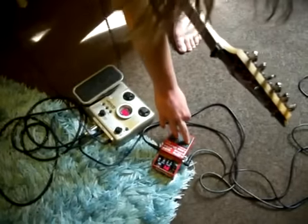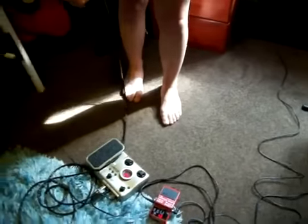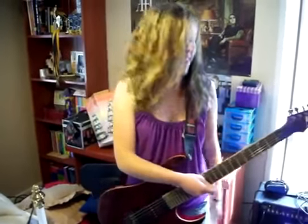And this is new, this is my loop station. It's good for writing songs and my originals and such, so I can hear two parts together. And yeah, those are the equipment I use. It's not really much, but it makes a really good sound.